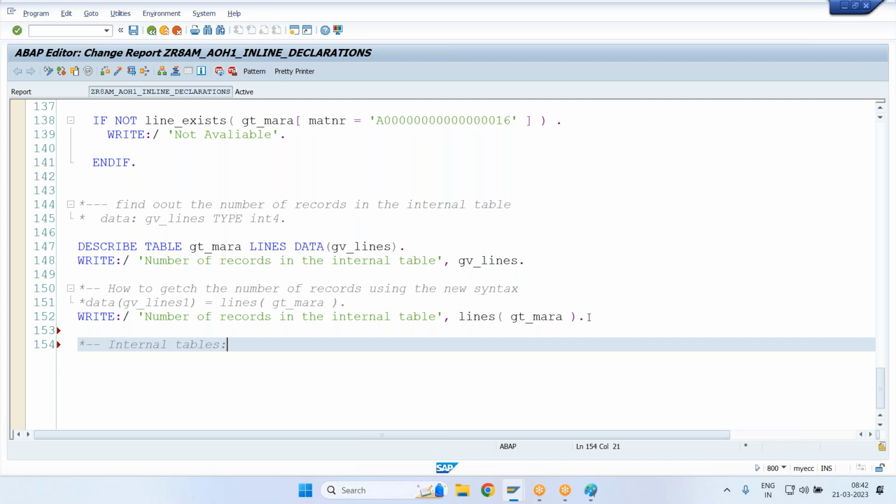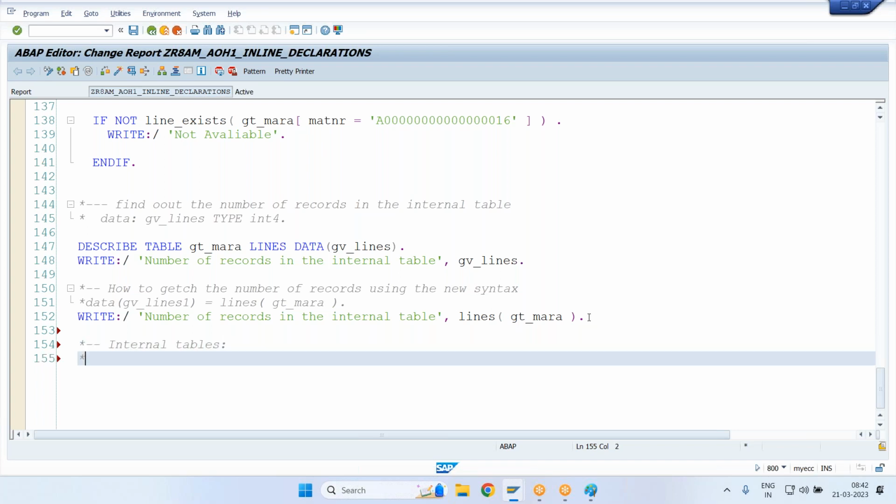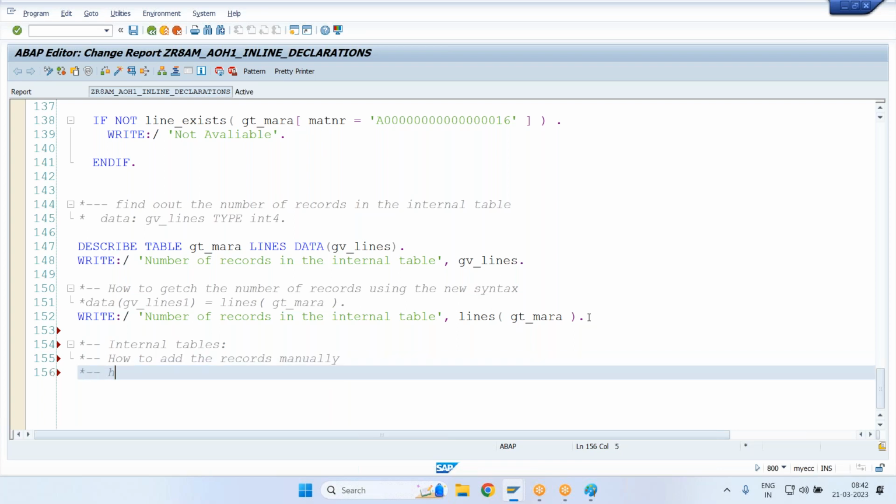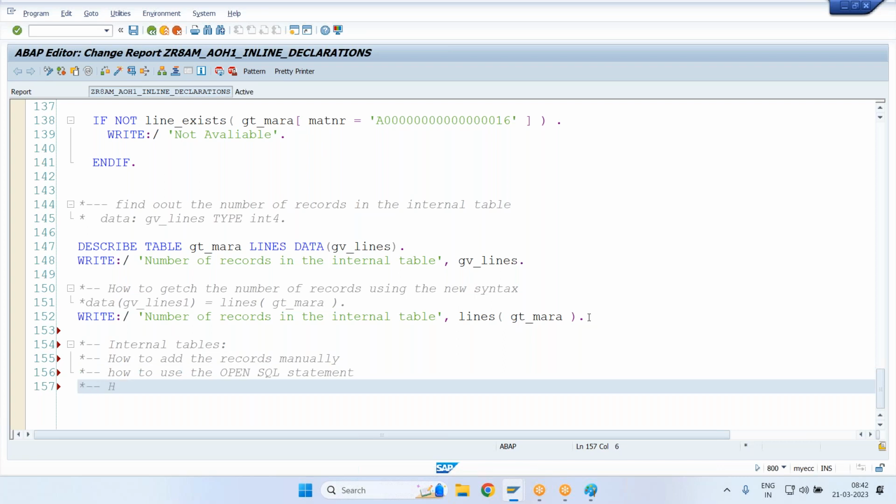In this, we are going to cover how to add records manually, how to use the Open SQL statements, and how to add records manually using the BASE command.